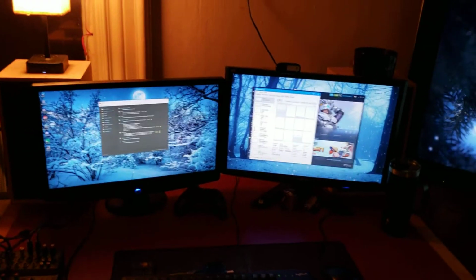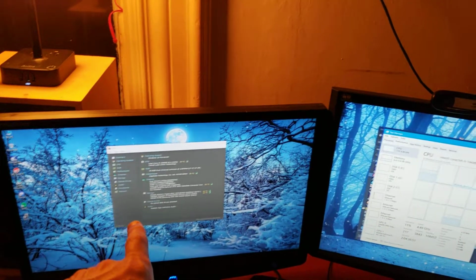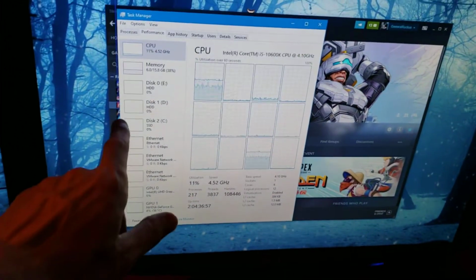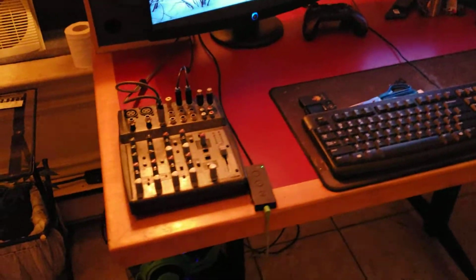And of course, a couple older monitors. This one's going to need to be replaced. It's got some weird issues, and I don't know if it's just the cable or the connector. And this one most definitely because of this little blemish. And it's starting to develop lines, which you can just barely see right here by Task Manager and Steam. And of course, we'll go over here so you can actually see.